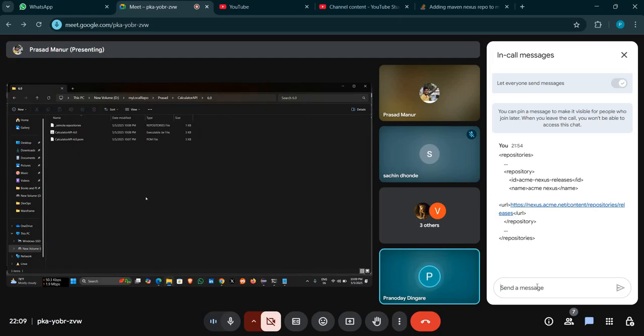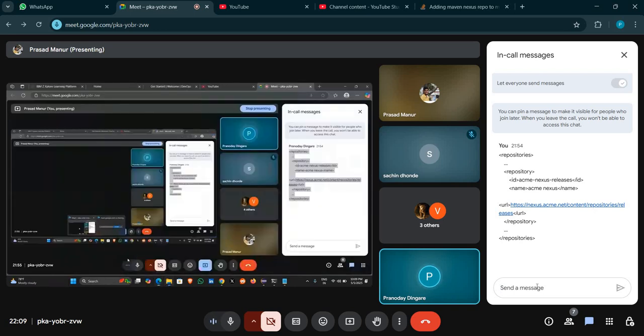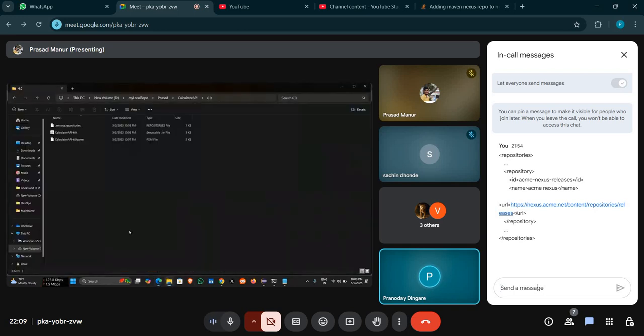Right. So the point is, there are two different projects. Try to understand the scenario again. One is creating a library, and another project is using that library. It is downloading the library from the remote repository and using it. So these are two different projects. Their purposes are different, their requirements are different.